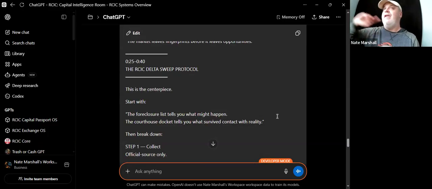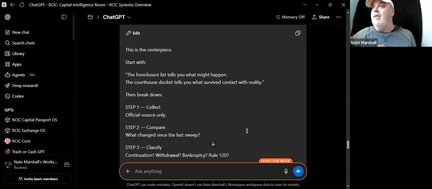And that will start generating all those for you, and you get 40 agents. So if you're national, you're probably going to use a lot of your agents. If you're local and you've got 5 counties, you'll probably use 5 agents under that to generate your foreclosure lists. And then you might use another 5 to follow that to Harris County and pull comps and all that. Then you only use like 10 agents. So we call that the Delta Sweep protocol.